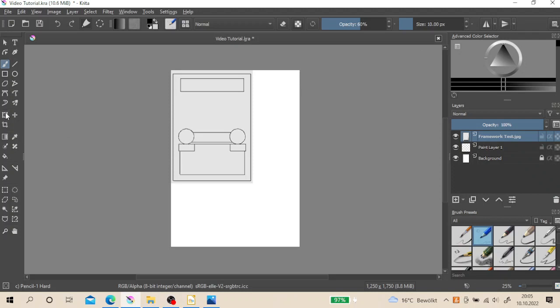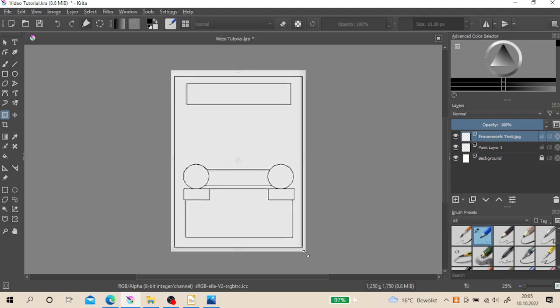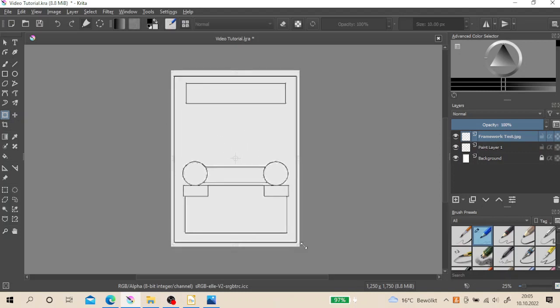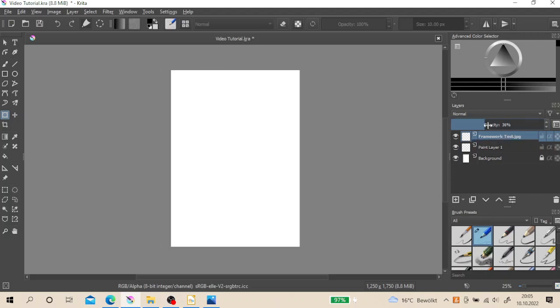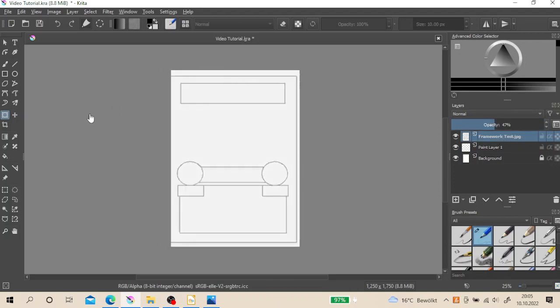and we can just insert it as a new layer, and then we can go to the move tool, that's right here, and we can just drag it so that the corners match the corners of our file. It doesn't really work right now, I don't know why, but usually you should, let's turn down the opacity a bit.